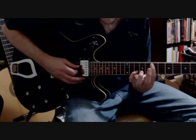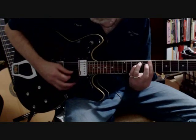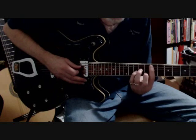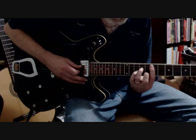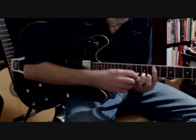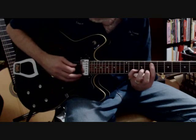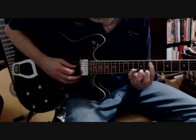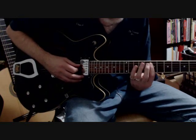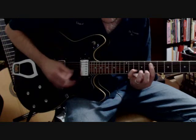Okay, then lift all your fingers except your pinky, and you're getting a B minor. Okay, 7th fret, B minor. But again, you're only playing the 4th, 3rd, and 2nd strings. And then again, you're fretting your pinky at the 10th fret, 2nd string. Okay, and you're coming off. When you come off, you come to essentially a B minor 7th chord for the purpose of this song.